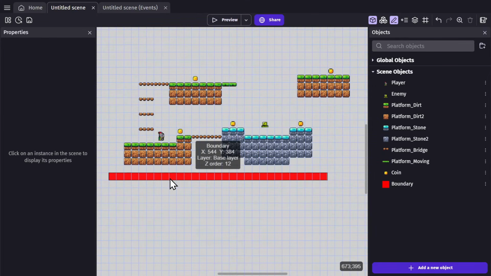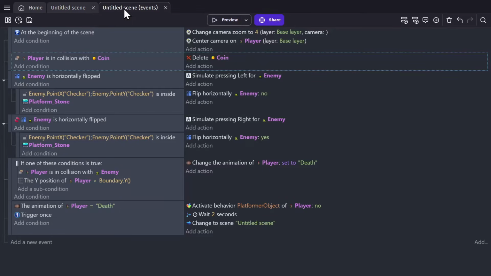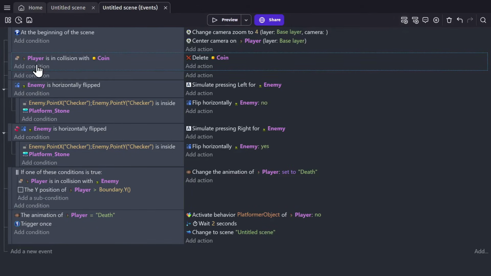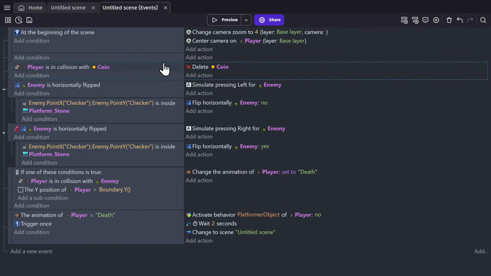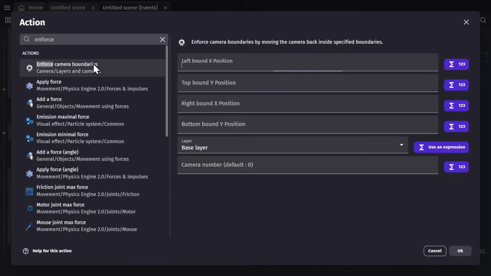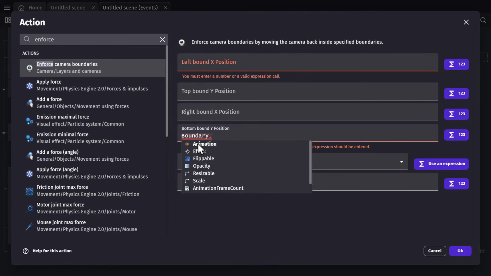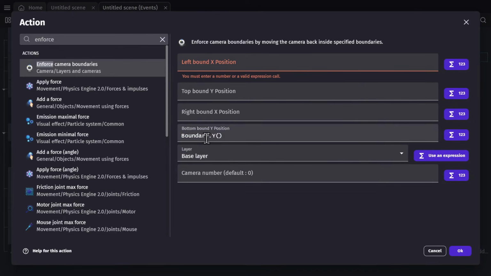Although we don't actually want to see the boundary or the player stopping in midair when they fall. So we're going to set the camera to no longer go below that point. And we're going to do that by adding an event and using the action enforce camera boundaries. But since the only hard boundary is the bottom, which is this value here, we'll set this to boundary Y position. So the camera will stop at the top of the boundary.